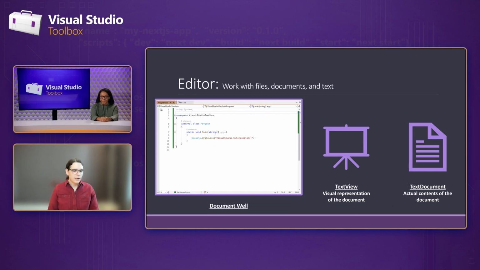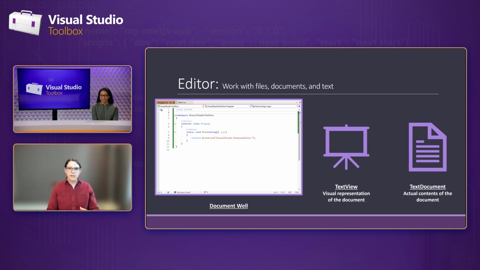And I think one thing I want to call out throughout here is we're working really hard as a team to make sure that the whole extensibility API, not just the editor part, is as simple as it can be. One of our design principles is it should be no more complicated than it absolutely has to be, given the power that we're trying to expose.